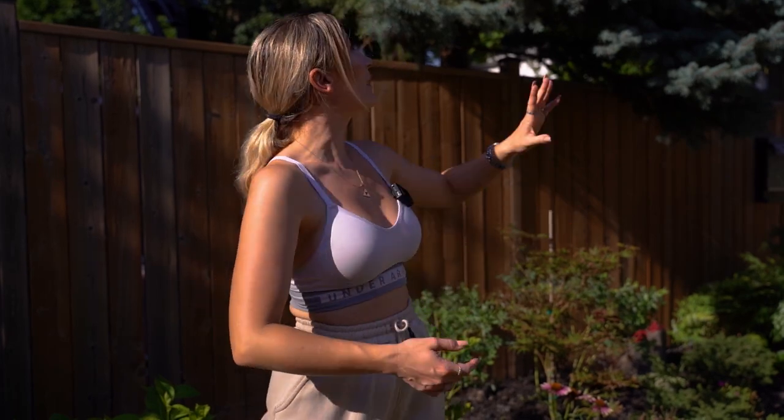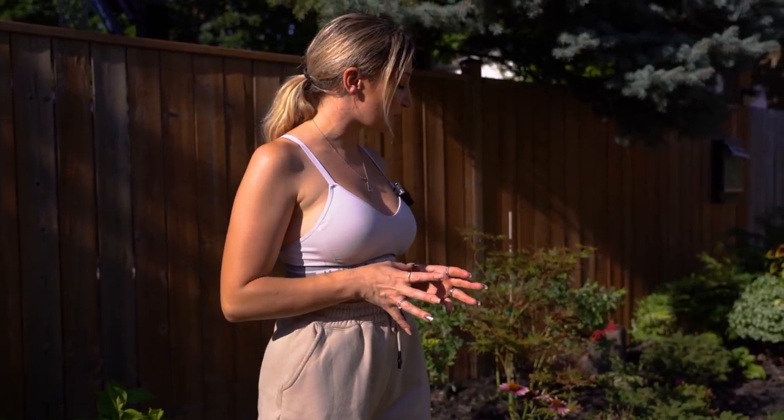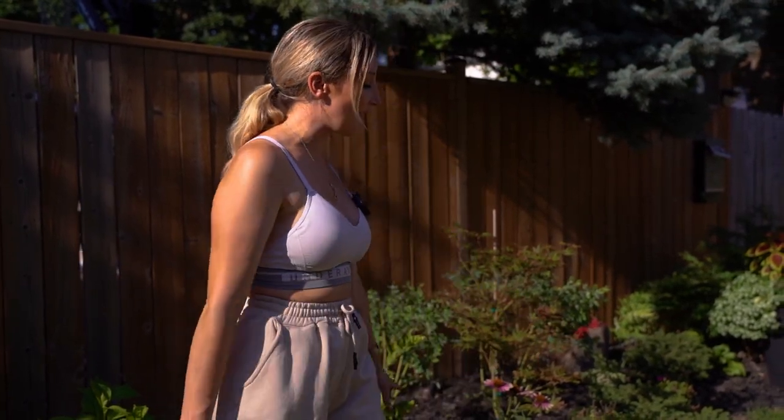And I have a really pretty Japanese maple here. I'm hoping the pine gives it a little bit of shade. It doesn't get too much. There's also a bird in this tree. This beautiful pine has birds in it. But yeah, so we're going to try to plant some echinacea today. And I think there's one dead plant in here, which I'm going to switch out for one. And we're also going to put the other two in. And hopefully by next year, this is going to fill out and be absolutely gorgeous.